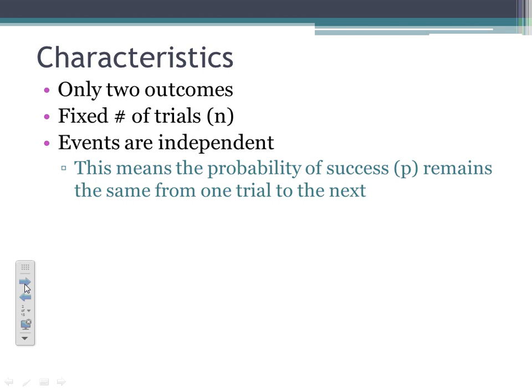The second characteristic is that there's a fixed number of trials, and that fixed number of trials we'll label with a variable n. And then the third and final characteristic is that each of the events needs to remain independent. So if I'm going to flip a coin 10 times, we already know that one flip is not going to impact the result of a following flip. All 10 of those flips are independent. Same thing if we were going to study snow days. If we were going to look at a week period and the probability of getting a certain number of snow days over that period, we would need to be able to establish if each of the days are independent from the previous days. Okay? So these are the three characteristics that make up the binomial distribution.